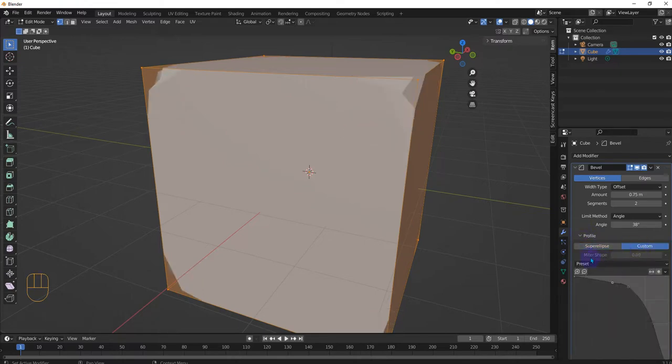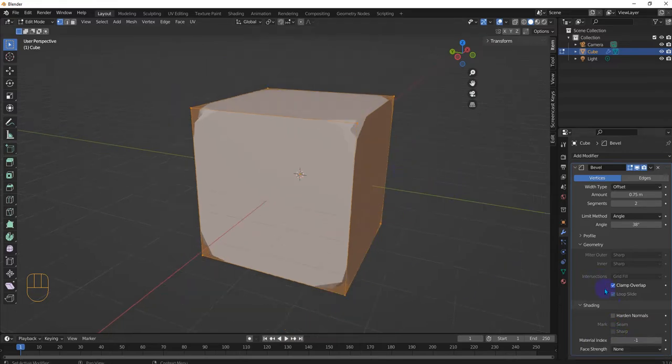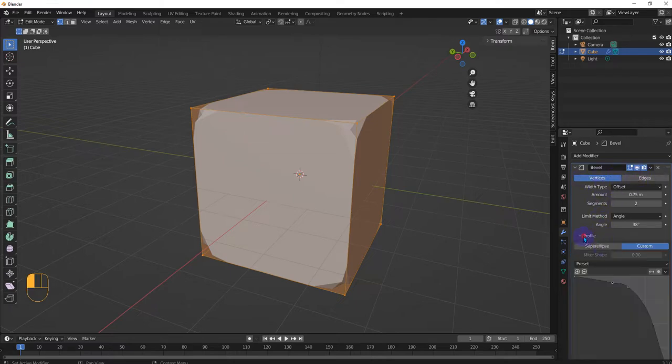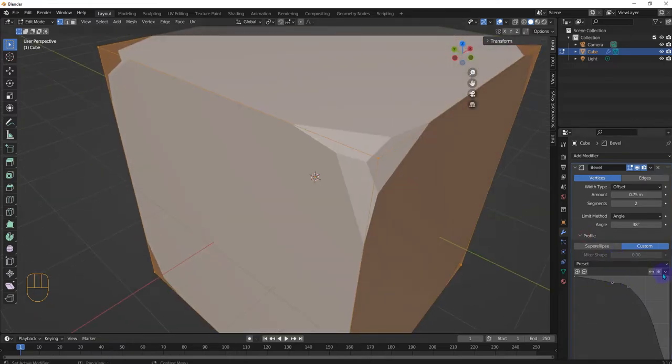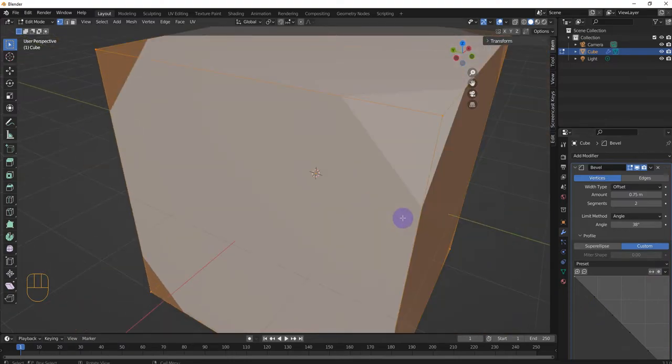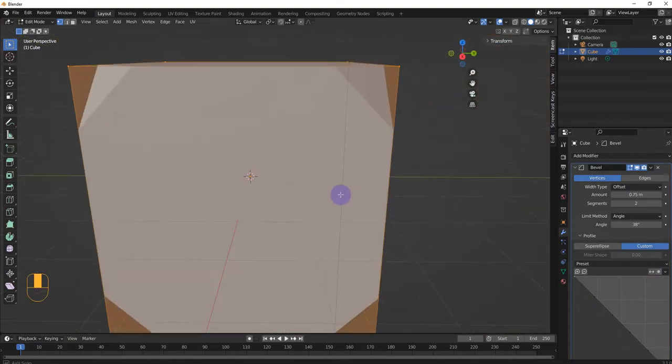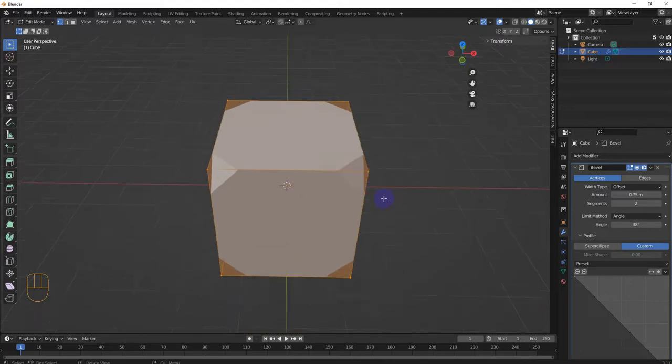Guess not. Custom. And then shading, harden normals. I have no idea how to do this, so we're gonna leave these two alone, and later on, when I figure this out, I'll show you guys. But yeah, at least we learned a little bit about the vertices and edges and how to change the profile here for this and how to reset the curve. So I hope that helps. And yeah, this is just a little bit more about the bevel option.